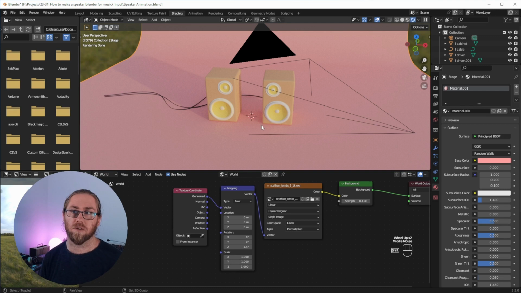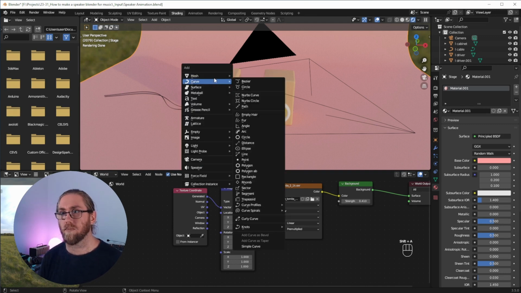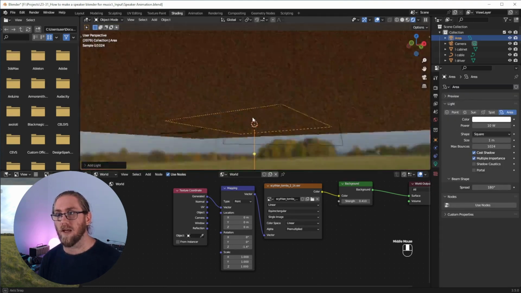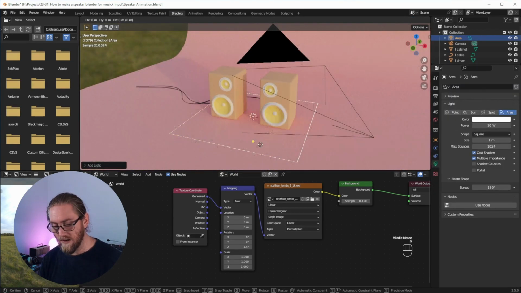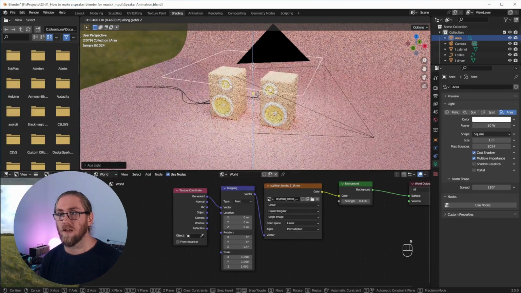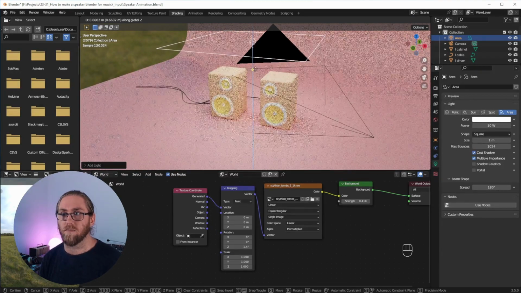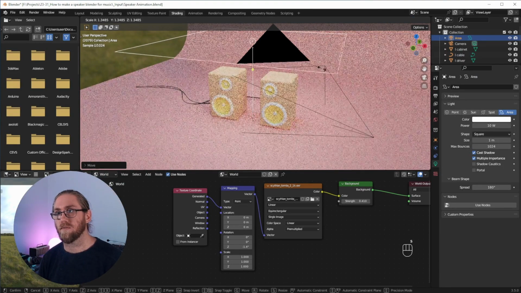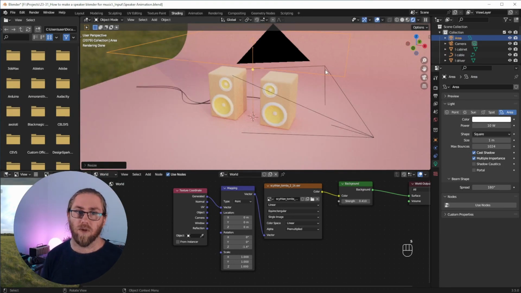So what I'm going to do now is we can do most of the lighting work in the shading properties. It's not going to be too much. We're going to add an area light, and you can see it's just there. If we hit G and Z, we can bring this up. Now, this is going to give me a nice top-down lighting. It's nice and soft. We can scale it up a bit. And I will say I am working with a 4080, so this is making a lot of this sort of preview stuff a lot easier.